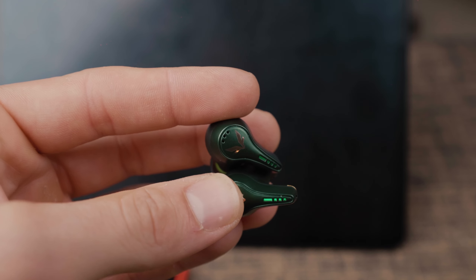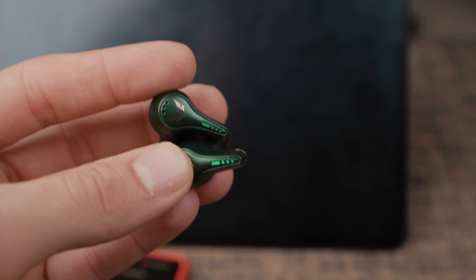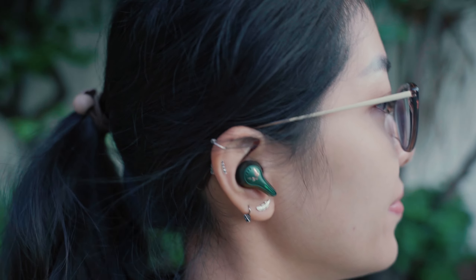Pulling these headphones out of the case, they are really nice and compact. I can understand why they have limited battery life, because they have to fit three drivers, a battery, and three microphones, along with LED indicator lights in a really small earphone. The earphones have a small nano stem with a directional microphone on the bottom, and customizable LED indicator lights on the side. I took them to the gym today and they felt pretty secure. They come with a bunch of different ear tips to customize the fit, making them a viable all-in-one solution including gym use — especially because they're IPX7.